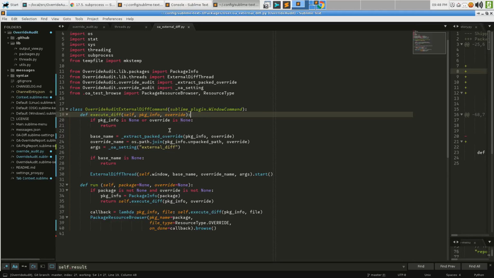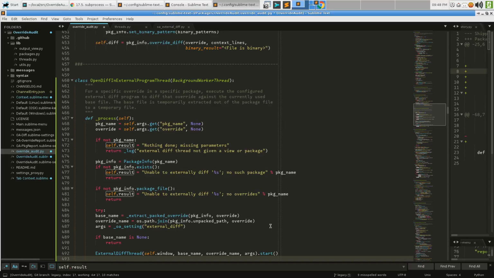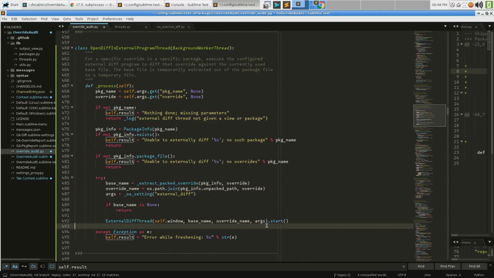In any case, we have a package info and an override, so we can do this. And I think that's all we need to put over here instead of that. Except we might want to do that. So the base name is extracting that.